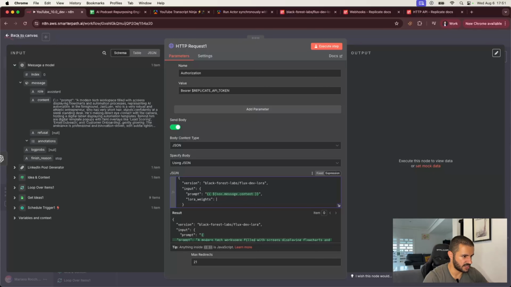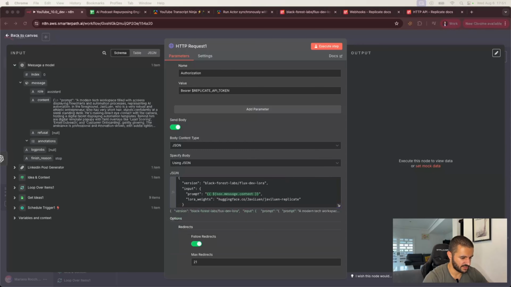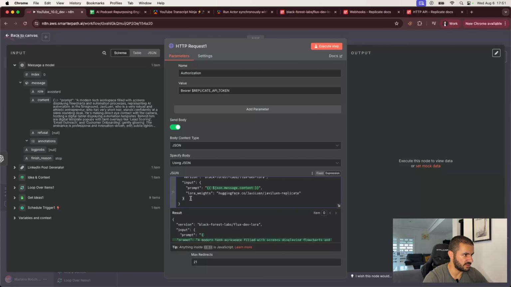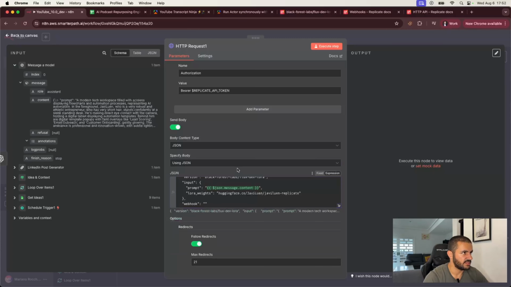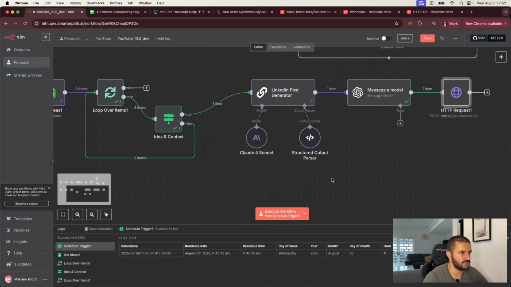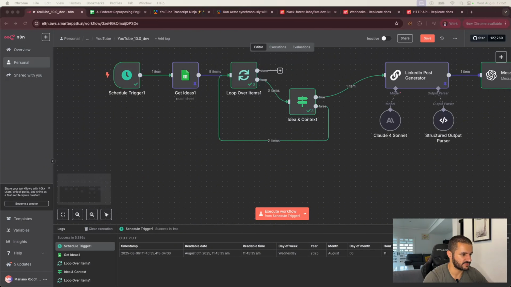And in my case, I will add my own model, which is hosted in Hugging Face, as we saw in the previous video. So that's the one. And with this, I now just need to add the webhook that we're creating right here, actually, as part of the next section of the flow. So here we will add the webhook. Now I will create that webhook, so we actually have it set up, and we can directly connect right there.